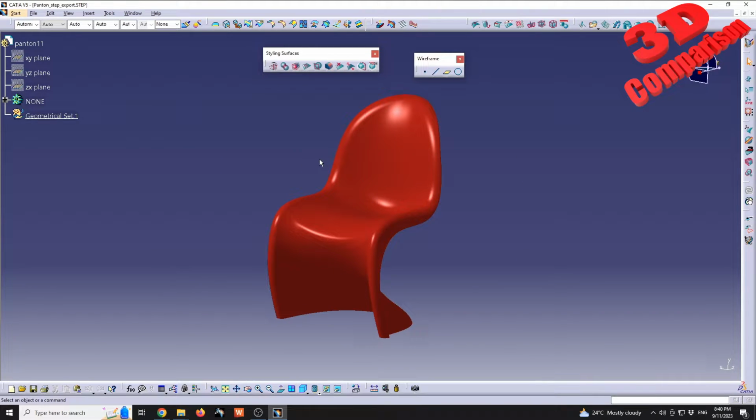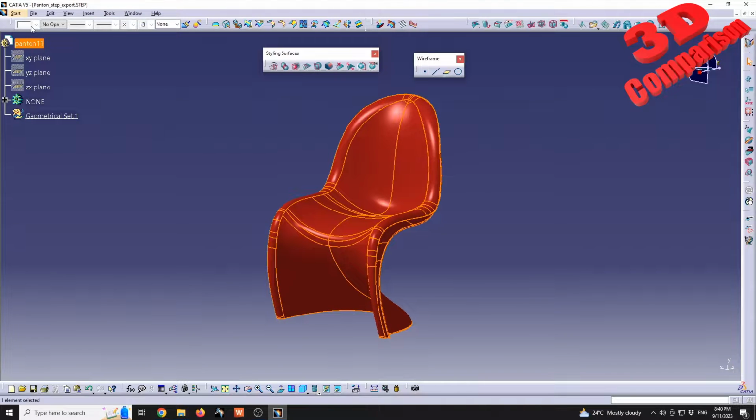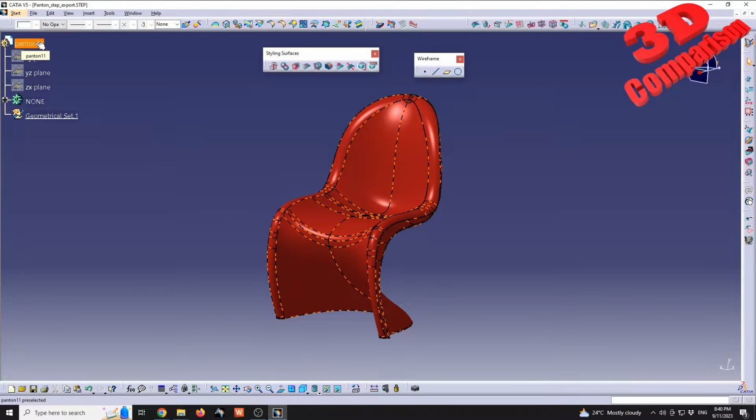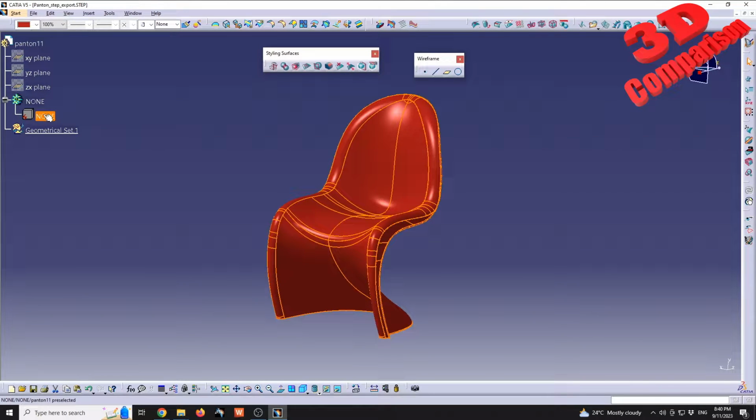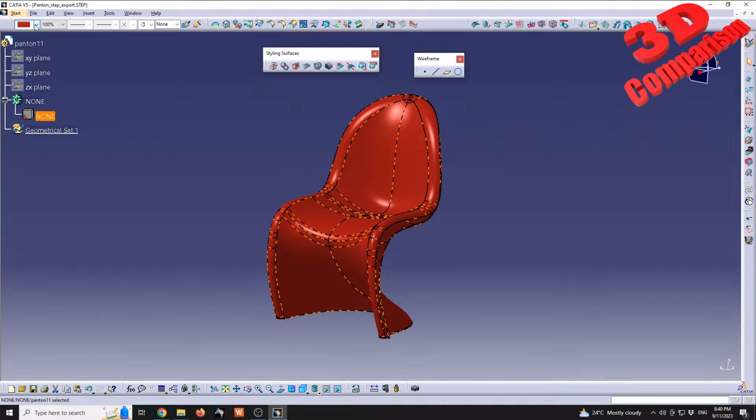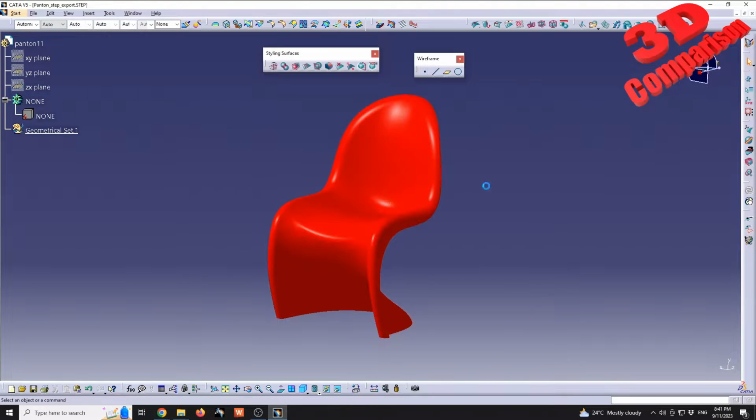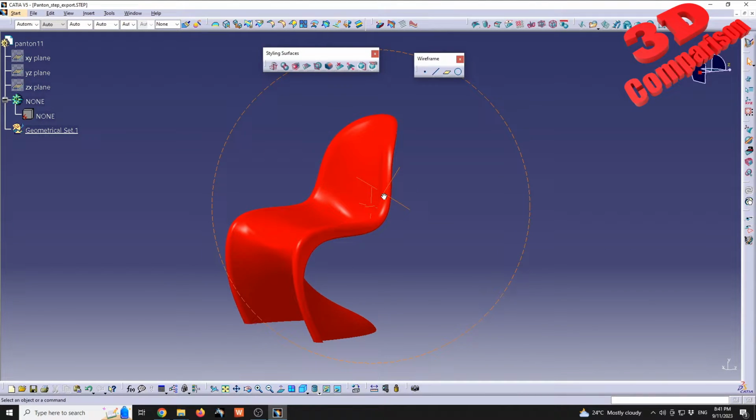So the chair has this red color. If I select the part, we're going to see that the graphic properties is set to white for the part. But if I expand the geometry underneath the part, we have this geometry element. It's currently named none, and we're going to see that this will have the selected color. We can choose a brighter red, for example this one. And as you can see, this will influence the visual appearance of that within the viewport.